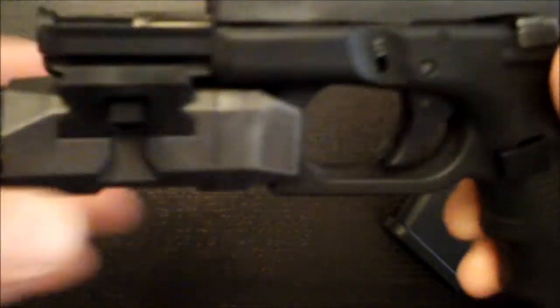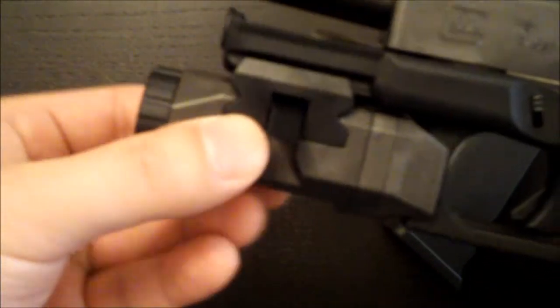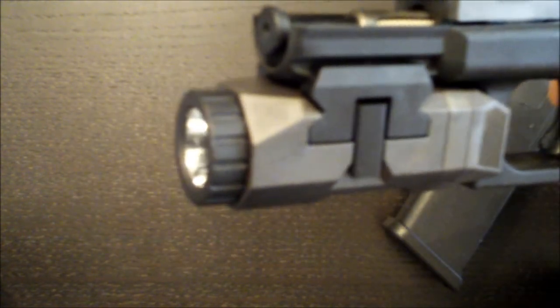See how it's on there? There's a little bit of wiggle before you latch it down, but once you latch it down, it is solid. What you hear wiggling is actually just the barrel, not the actual light. And it is on there. It's not going anywhere.